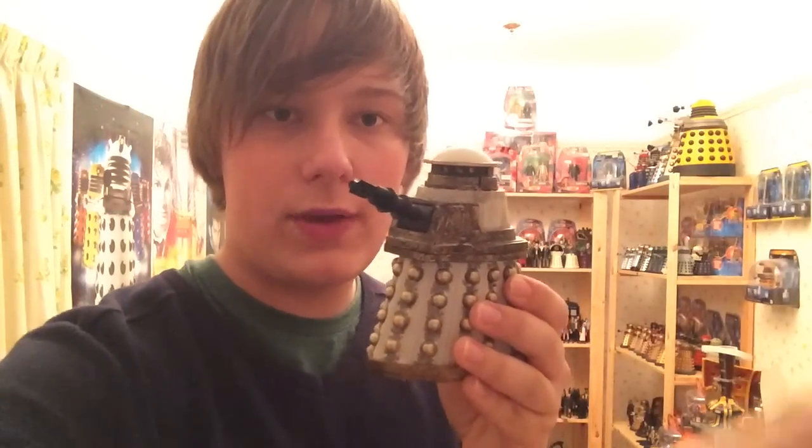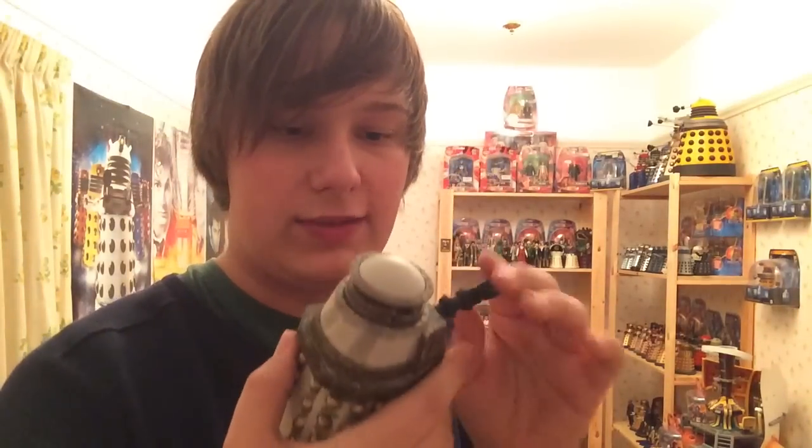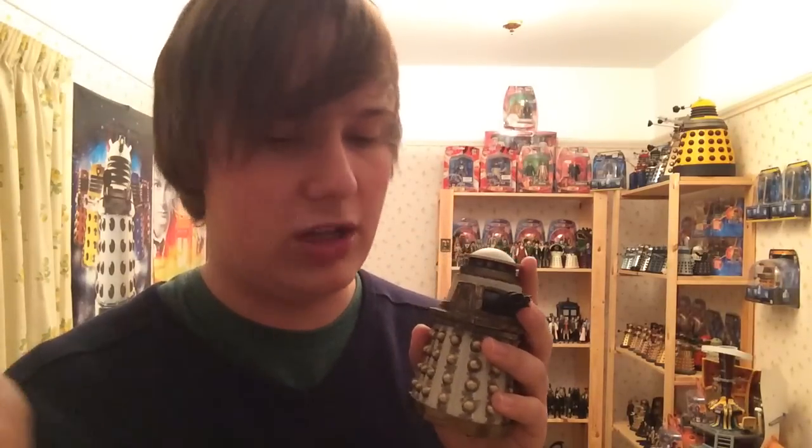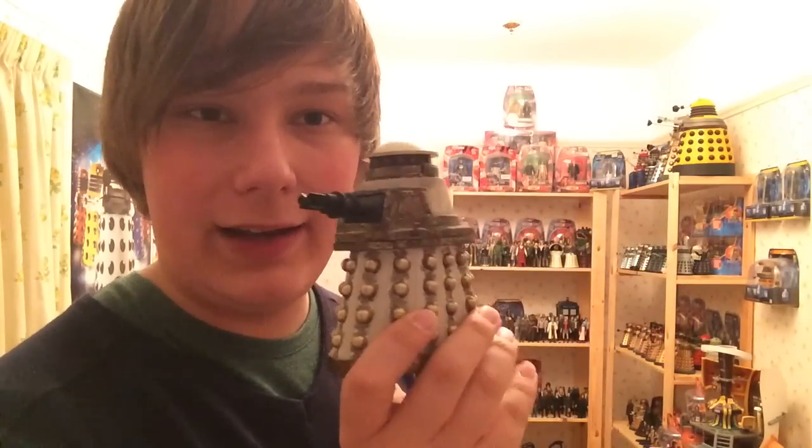At number 6 we have the Special Weapons Dalek from Remembrance of the Daleks. This was a figure that was long rumoured, and it was finally released in a set in 2010 with a Renegade Dalek, a Supreme Dalek, and an Imperial Dalek. I was so psyched for that set because I was about to, on eBay, buy the 7th Doctor and Imperial Dalek from like 2009 for £40, and then this set came out for $39.99 with this Dalek and the Imperial Dalek I wanted. And then the 7th Doctor was released as a single figure. I'm like, oh, win. But yeah, this is a really unique Dalek, really cool articulation. So yeah, definitely worthy of number 6 on my list.